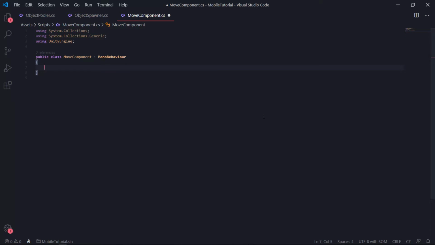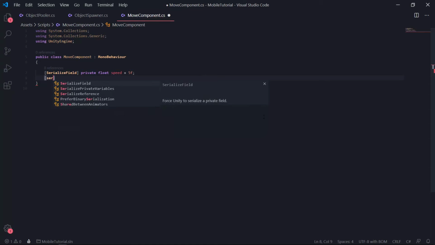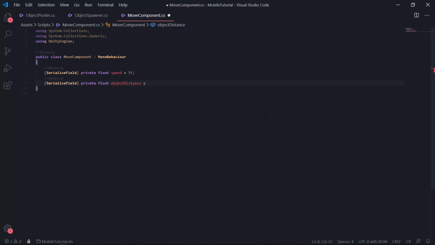So I'm going to set up a few variables. So I'm going to have serialized field, and we're going to have a private float speed. I'm going to equal that to 5f, and we can have serialized field private float object distance. I'm going to make that equal to -40f.